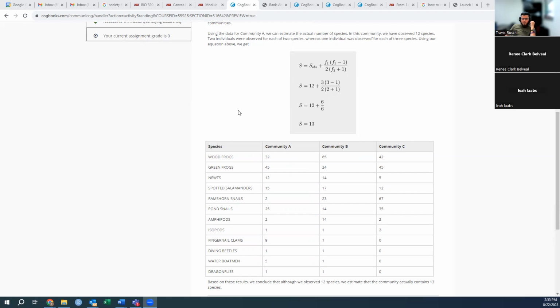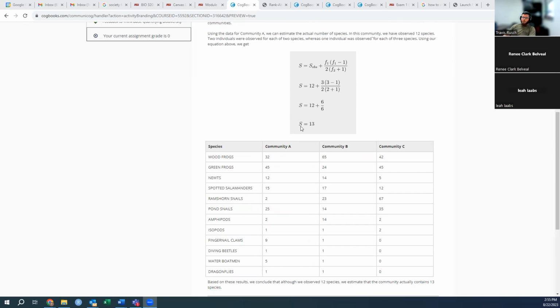Would that be because we can't exactly say how many species there are? We can just count the amount of species that we've seen and quantified. Yeah, that's exactly what I'm getting at, right? We went out, we put traps out, and we caught some individuals of these 12 different species. But when we plug in the formula, we're going to say for community A that we actually estimate that there's more than this number of species. We estimate that there's a 13th species that we missed.